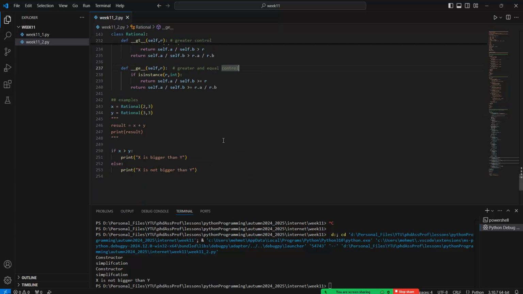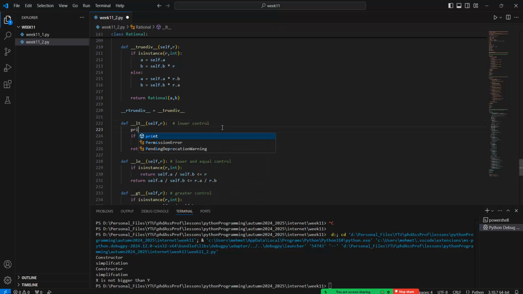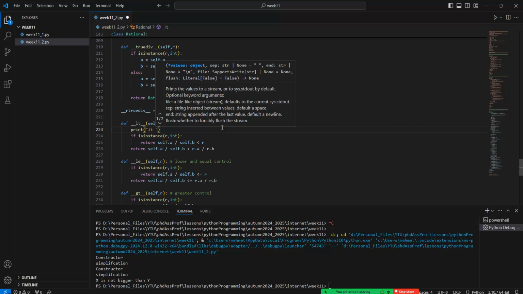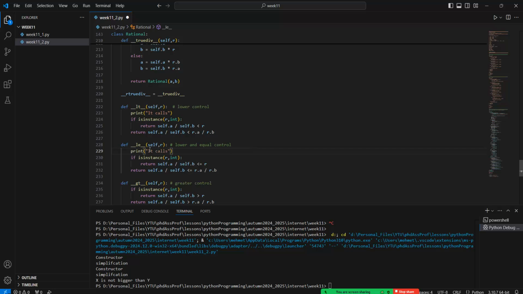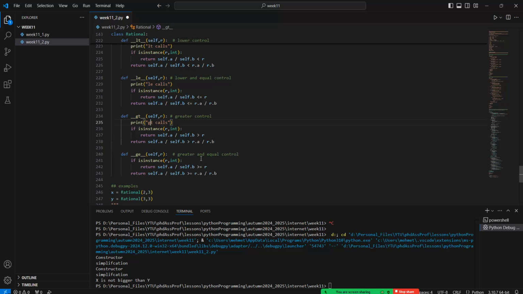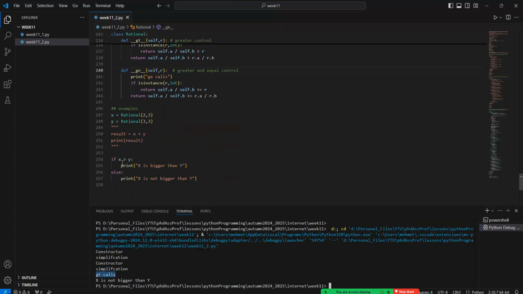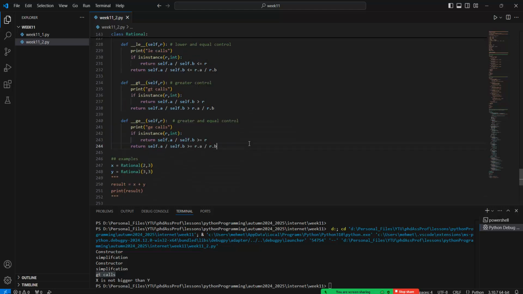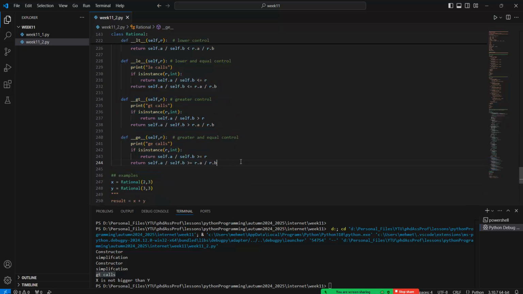Yes, returns true or false, but you need to understand that if this is the case, and so print LT false, print LE false, print GT false, print GE false. Okay? See? GT calls at this case because we control what the bigger part of this is. This is the conditional operator overloading based on the class variables.